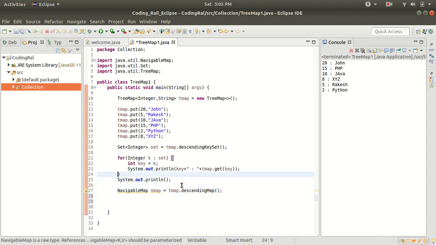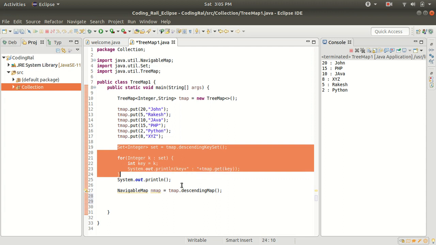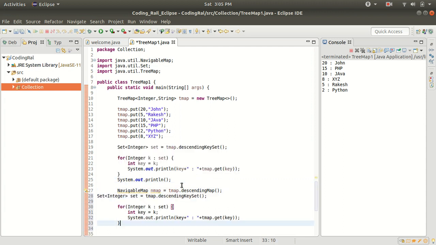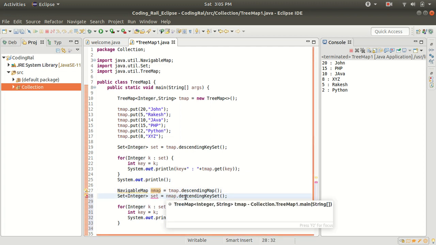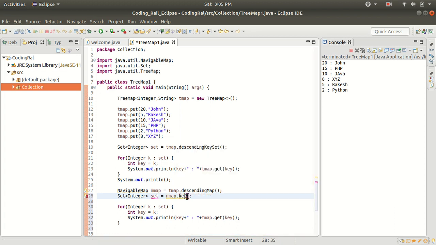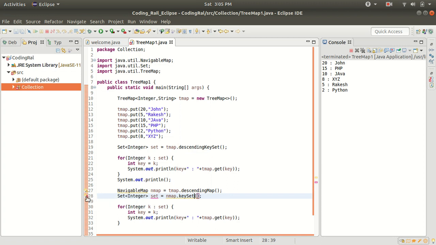The same method we will use here. I want to copy this and paste it here. I will make it nmap, and I will say key set, and this should be set 1, and this should be nmap.get(key).